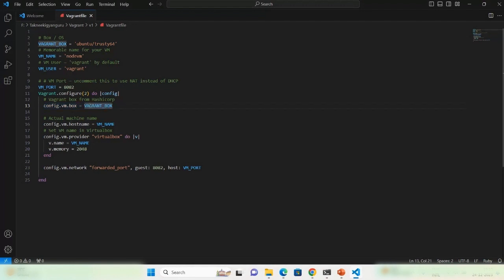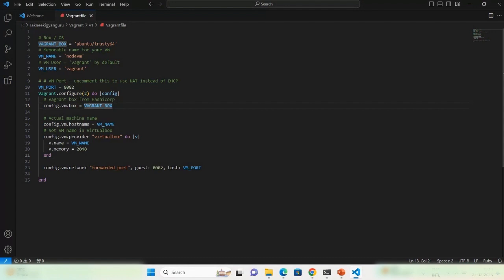And the actual machine name, config.vm.hostname, the VM name, we have node VM. All the parameters we have defined above should be configured in the VM. All the configuration should be done inside this Vagrant.configure block, right? So we mentioned the operating system and the VM name.